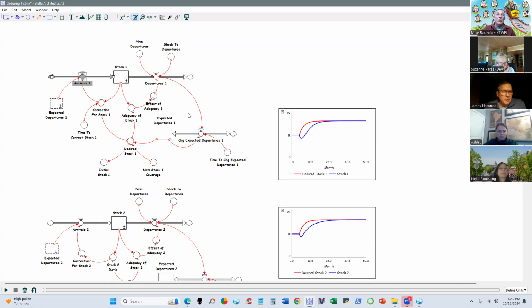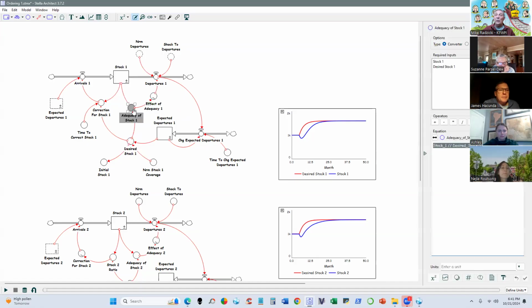So everybody remembers that, right? So, okay, that's this structure again. What's the difference between the top model and the bottom model? Same structure, I'm about to tell you. Unlike the steady state error example, we have first order control in here. So we have desired stock, actual stock, so we have the adequacy of the stock. Stock divided by desired stock, it's dimensionless, right? I guess I didn't mention this one, sorry.